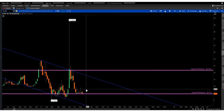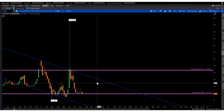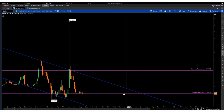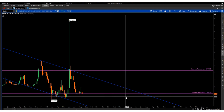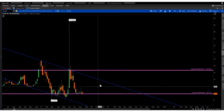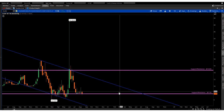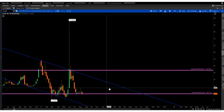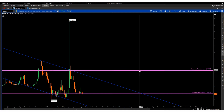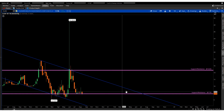So right now, if price does stay above this support level, price could just keep ranging inside this downward pennant, right? If this holds and this holds, as price continues ranging towards the right, it's eventually going to start getting squeezed as it approaches the apex of this pennant. Eventually enough energy will be stored and the momentum should push it above this resistance level. That's my interpretation: best case scenario, price stays above this price level until this happens.